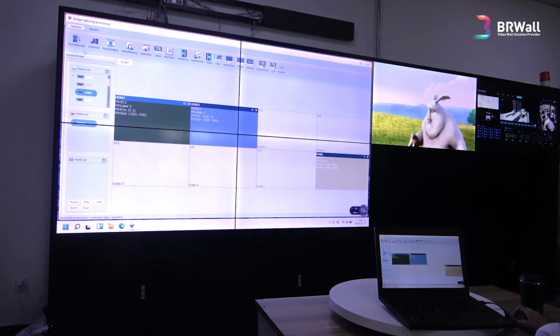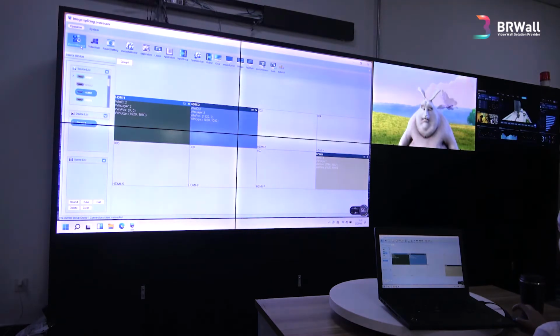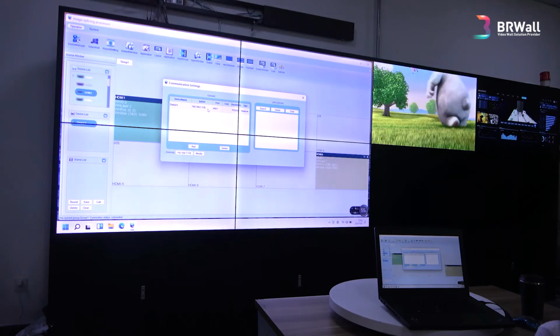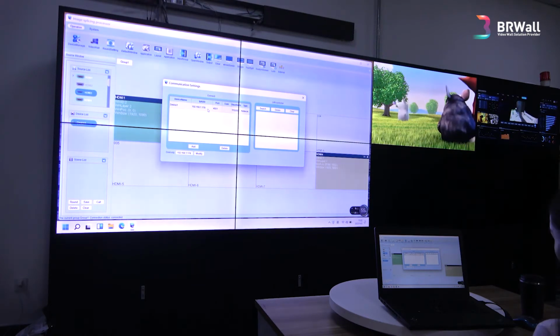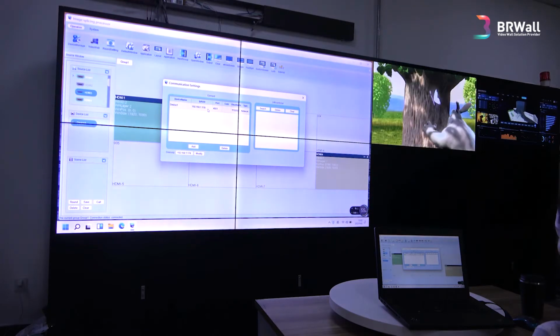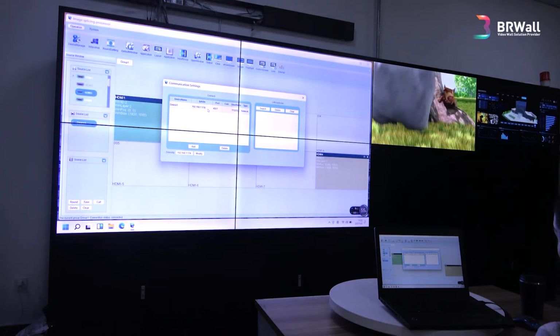Okay, the first is the device manager. From here you can see the IP, the port, the read board, and the type of this video controller. This is one way to control the video controller, through the IP address.